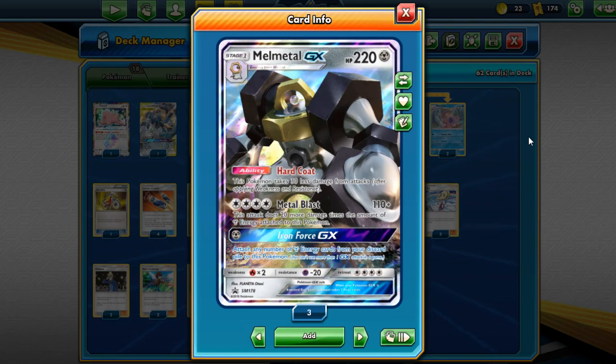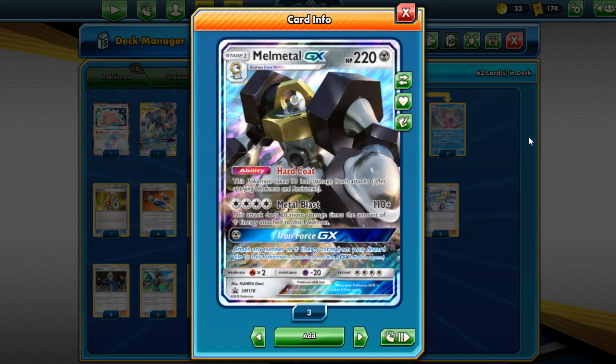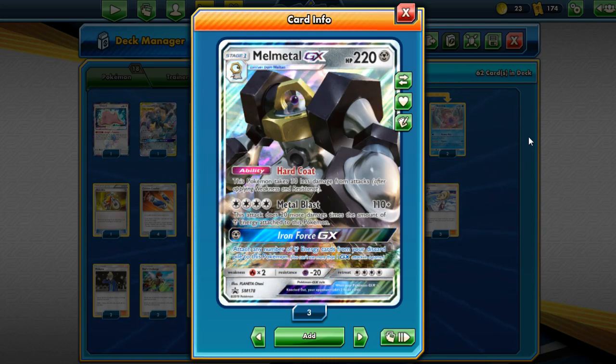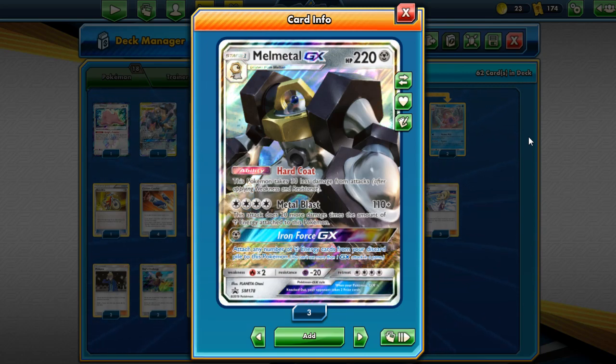Metal Blast does 110 damage, so that's also a good plus right there. And it only gets stronger, and it can only be stronger in this deck because we only run Metal Energy. The attack does 20 more damage for each Metal Energy attached to it. So of course we're going to have 4 to attack with. That's 80 more damage. That's 190 base damage. That is insane.